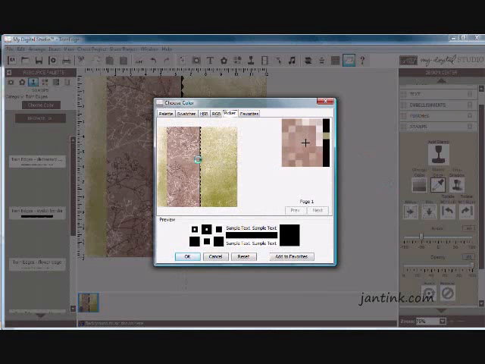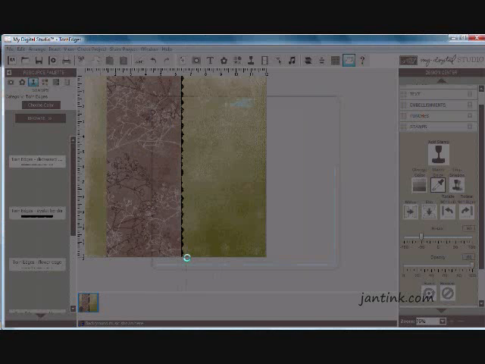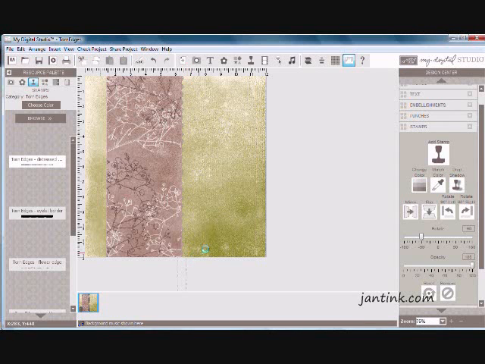When I hover my mouse over the paper on the left, you'll see all these pixels come up on the right. I need to select a pixel to be the color that I'm going to use for my stamp. And I want something that isn't really dark, but it isn't too light either. Something in the middle. It's just finding a way of getting exactly over the one you want. I'll try this one. That looks like the color I want. It blends nicely in with the other part of the paper.